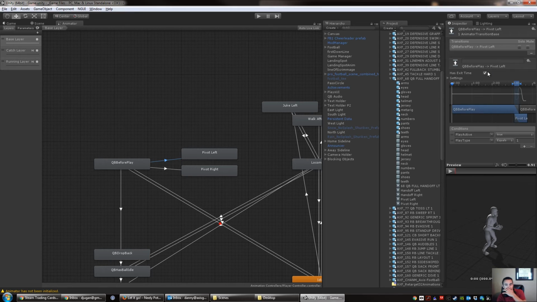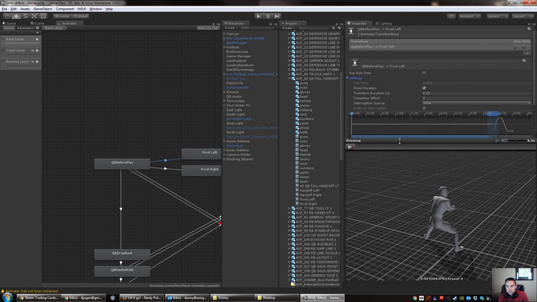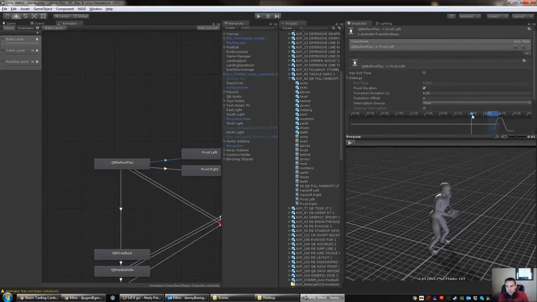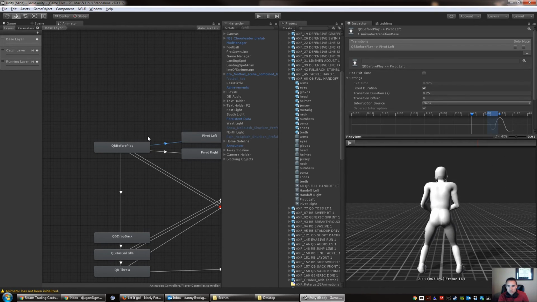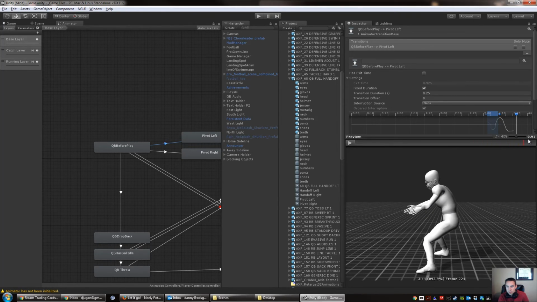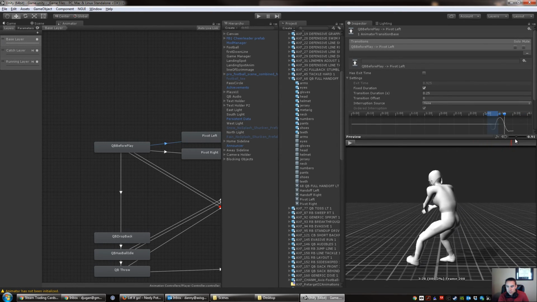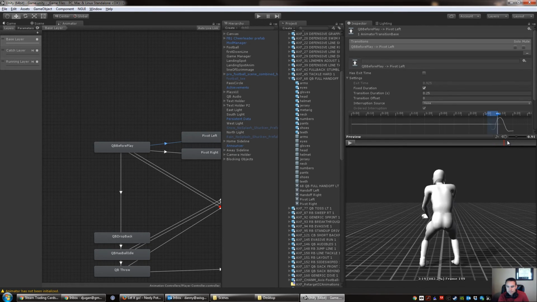Before we do that, I want to look at the transition. Okay, so this is the transition from how the quarterback is before a play starts. So there's the pivot and the turnout, some snapping of the feet.